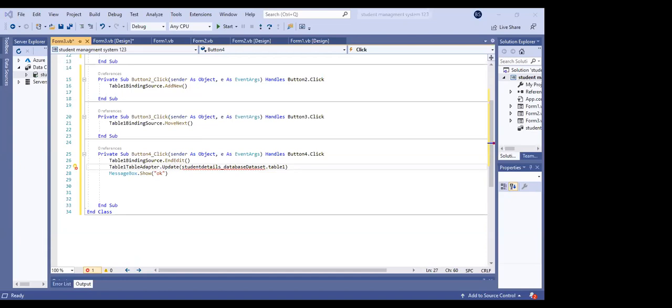Actually, if I type student details, it should be here. But I don't know what's the problem. So if I start changing, everything will be changed again. That's the problem. So the full correction will be changed again. Student details of my database. So see. Okay. Wait, I'll try in another way.